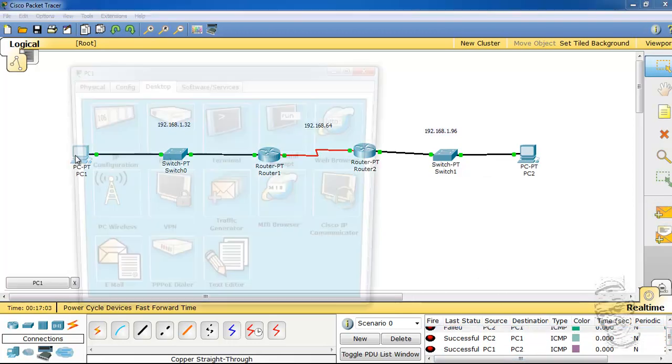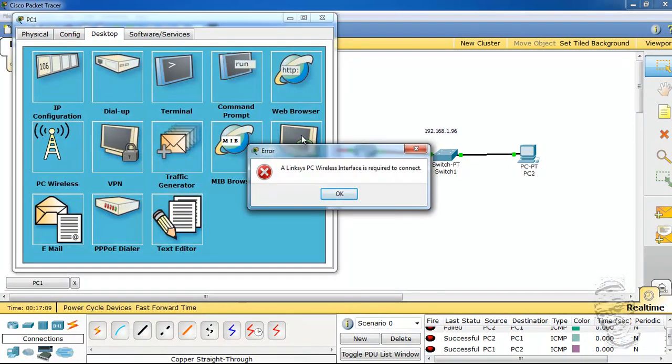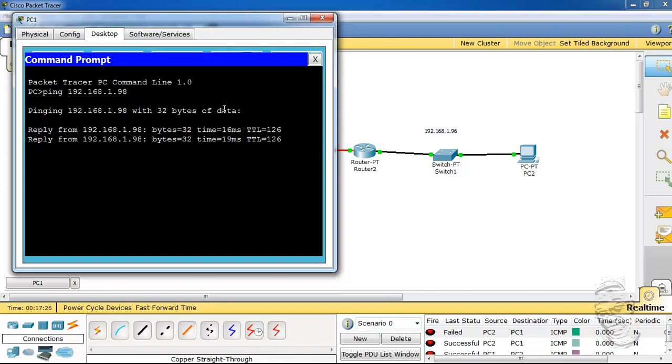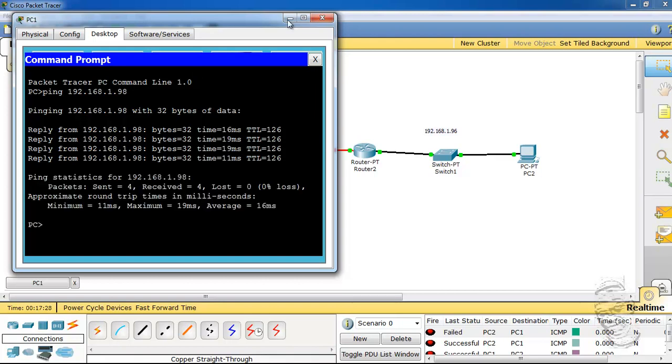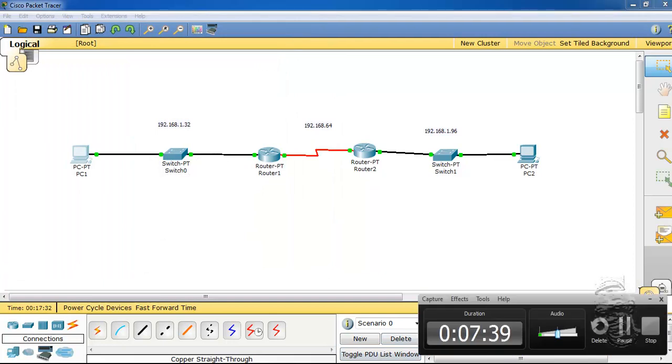And of course, you're really supposed to use the command prompt because you are IT students. You would want to ping from PC1 straight to PC2. And PC2 is what? 192.168.1.98. And it will be successful. Okay?